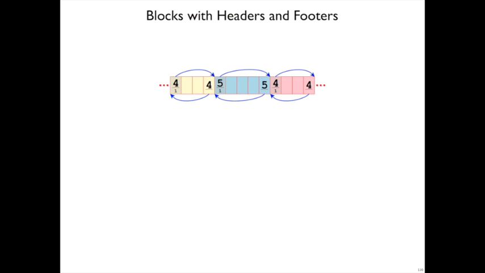The other alternative is to make it a doubly linked list. And we can make it a doubly linked list by putting not only a header on every block, but also a footer. And in the footer, we don't need the allocation bit because that's stored in the header. We need the size so that we can follow the pointer backwards.